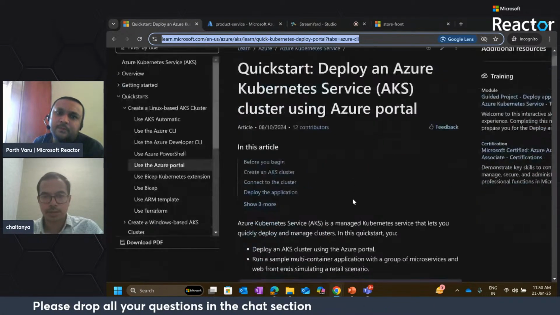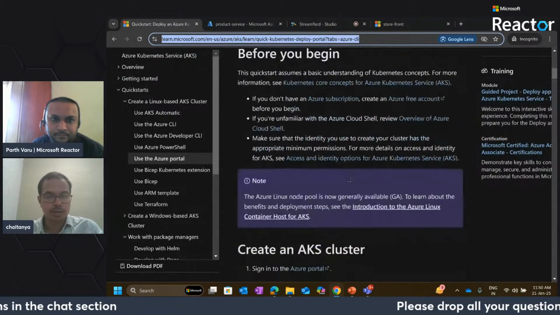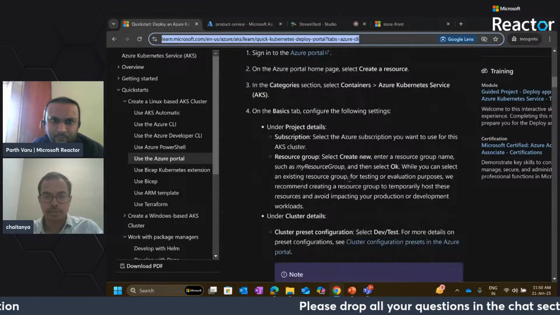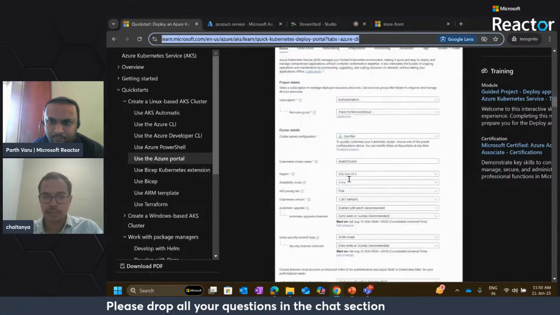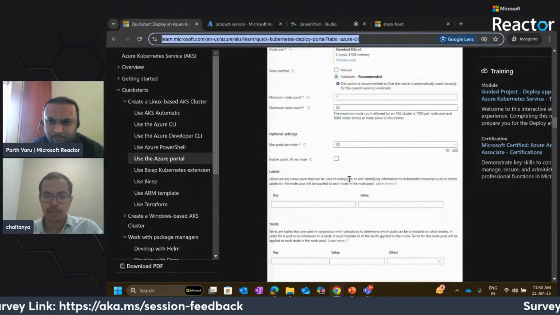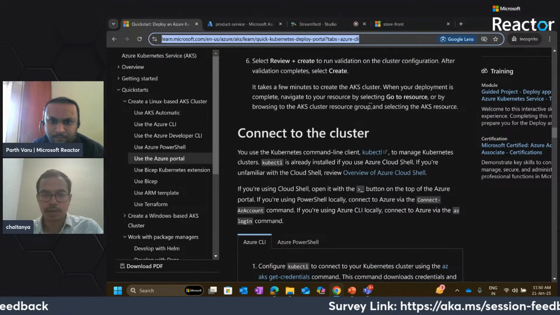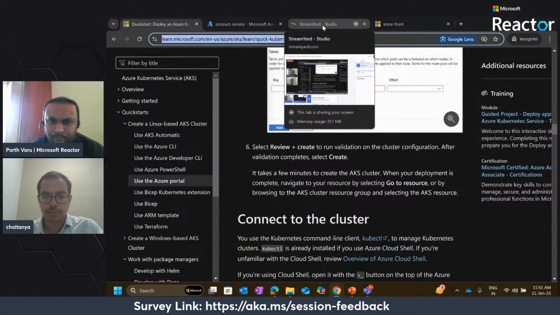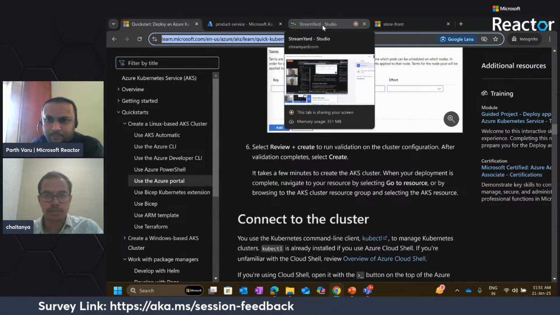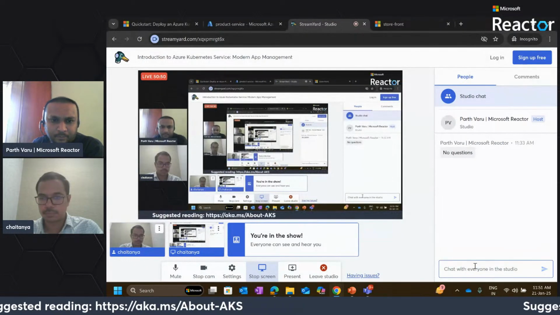There are entire steps present on this template on the learning page, to get a subscription, then create all the steps for the AKS cluster, and then deploy the code that we just saw as part of the storefront homepage. If they have enough credits on their subscription, it would allow them to complete the entire deployment of the other services also. So I'll just share that here, so people can go out and give it a try.